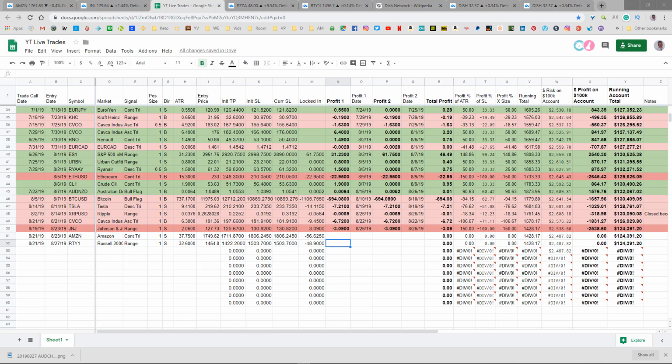I'm sharing this with you for a reason. I want you to understand that drawdowns are part of the game. You can't get down and out about it. You have to know that it happens sometimes. And I'm perfectly fine with this. Nothing in the market is 100% sure. And we control our risk on each trade so that no single trade will make or break us.